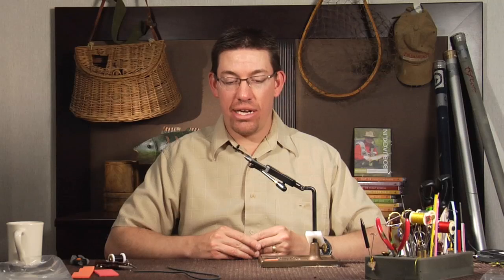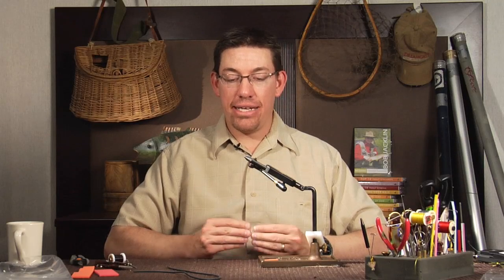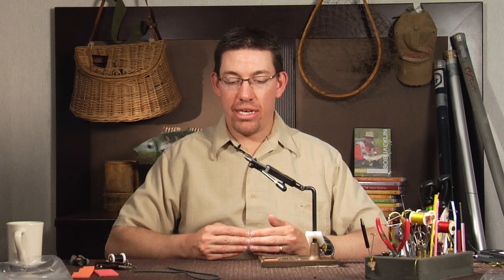I'm going to use a size 14 dry fly hook. Specifically, this is the Tiemco 531. It's a black dry fly hook, which is a 2x fine hook. I really like to use this hook for a couple of reasons. One, it's black, so it matches the black body that I'm going to tie, as well as its 2x fine shank.